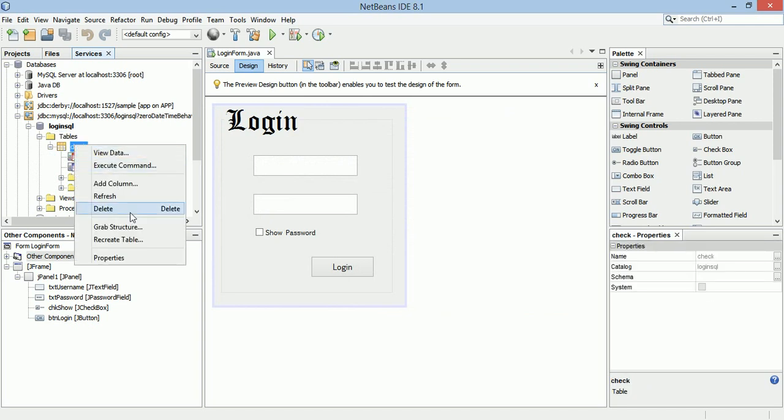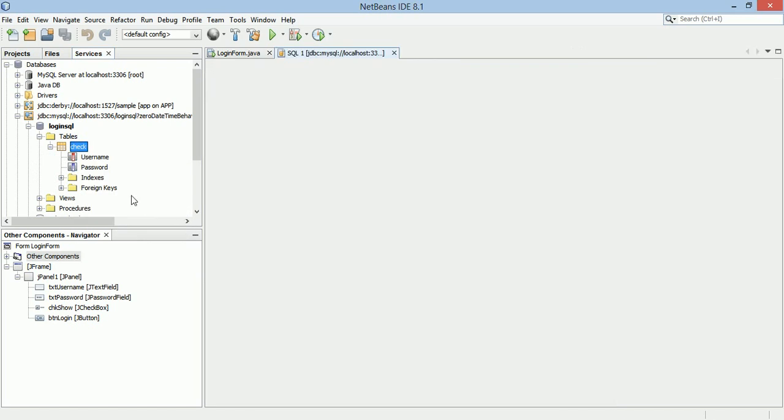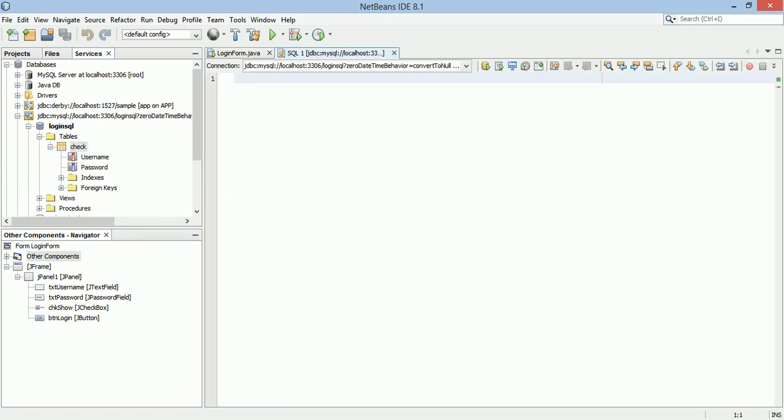Let's add data to the table. Execute command. It's a normal SQL insert into the name of your table, which is check.